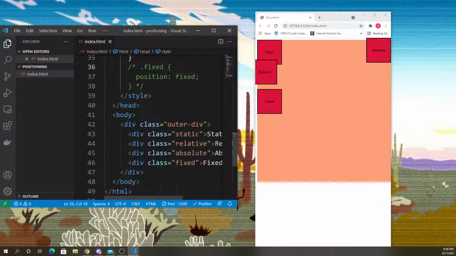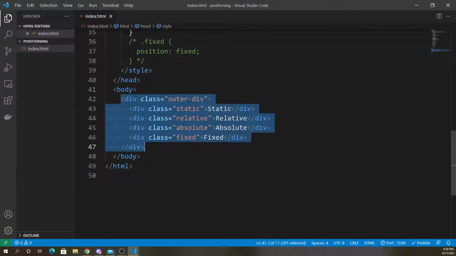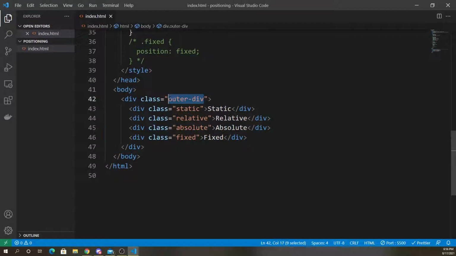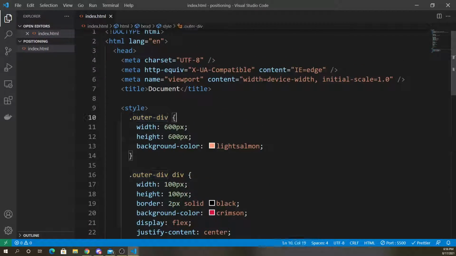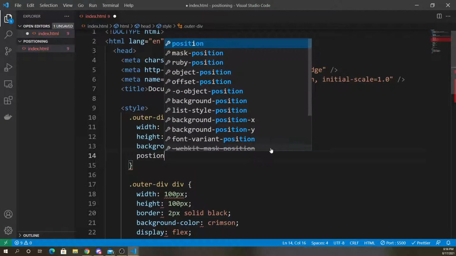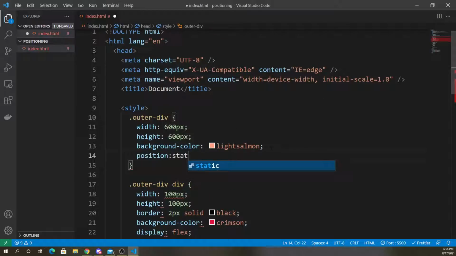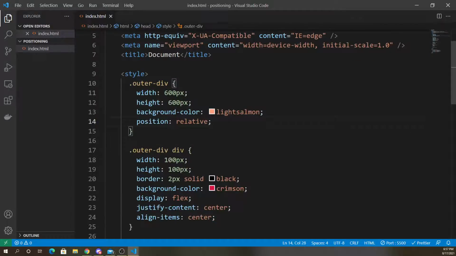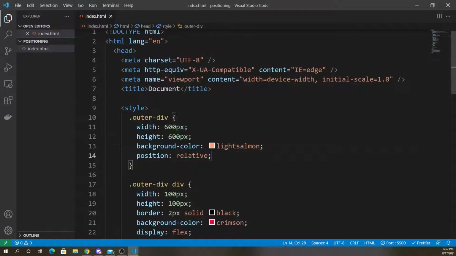Now, if I change that, if I give outer div something other than static, which right now it's just static because it doesn't have a position. If I change that to position static, or sorry, it's already static. Let's change it to relative. Most of the time, if I'm just giving the parent something other than static, it's going to be relative because again, relative is the safe one where it won't move unless you tell it to move. The other ones, absolute and fixed, might move unpredictably.